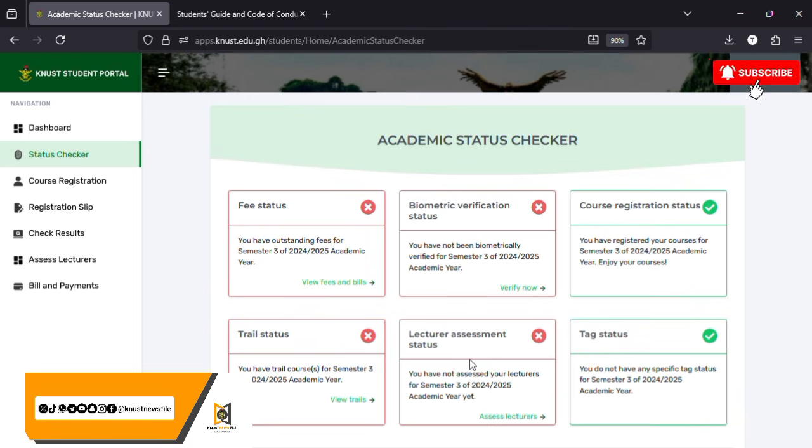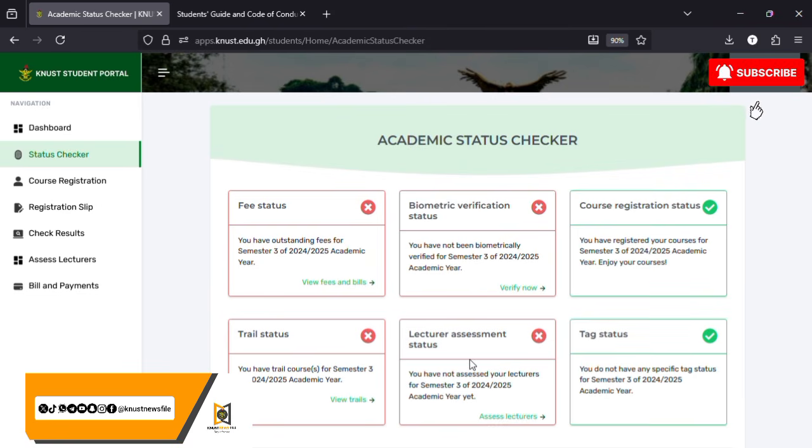So before we go into the course registration and all that, I'd like to make some things clear to you. If you owe fees from the academic year that just ended, you'll not be able to register unless you settle your debt. And when you settle your debt and then you are registering, you are not supposed to pay when you are registering, but if you have enough, you can pay it instantly.